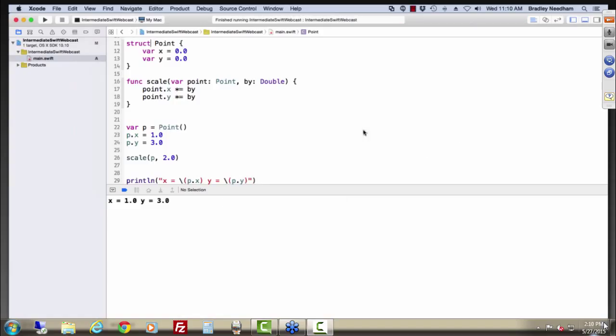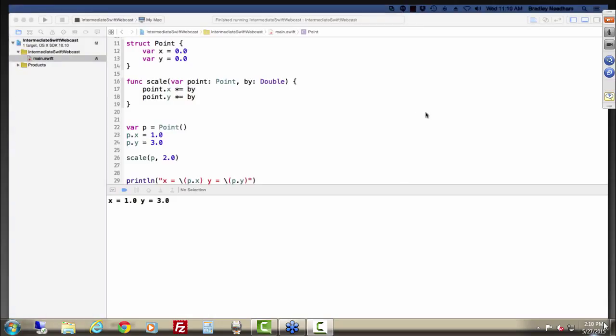Let's see. I have a question here. Let's just find out what it is. All right. So this is a question about internal and external names, or not quite, just the var function. So I'm going to answer this question. This question is just about the second parameter. You notice that I didn't specify var on the second parameter.